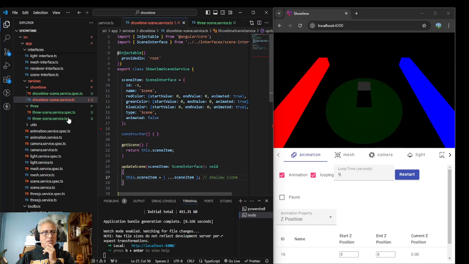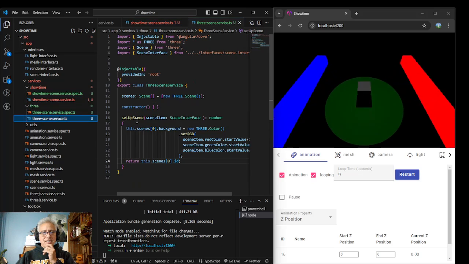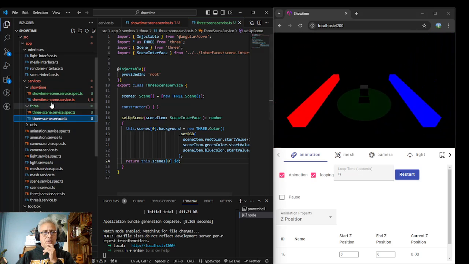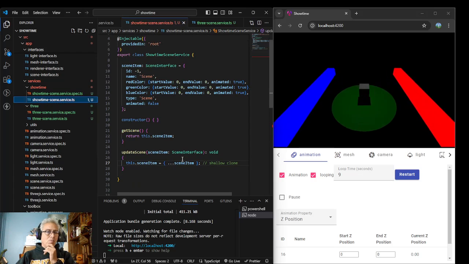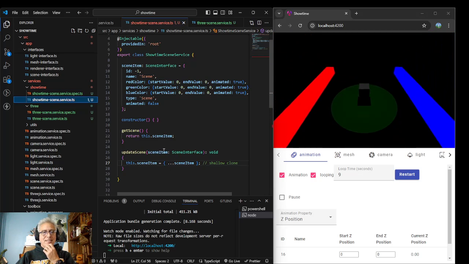All right, so yeah, we'll get this scene item, we'll give it to the scene service's setup scene, that will return an ID, then we will update, probably in the manager, we'll add the ID into the scene item.